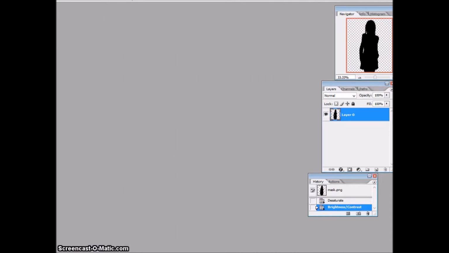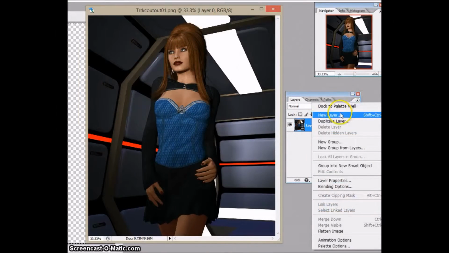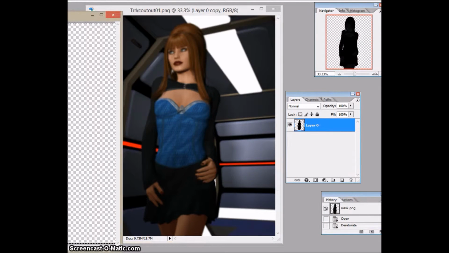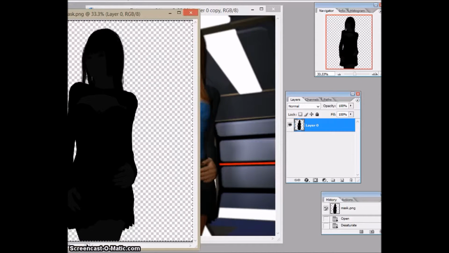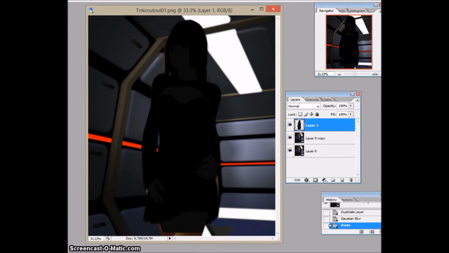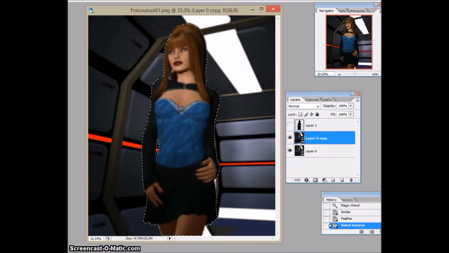Take this silhouette to Photoshop and make sure that you get the contrast very, very sharp, all black and white. As you did before when we were working with a layer mask, make sure that you have made a duplicate of your original layer and blurred it the way you wanted. You can just simply use the silhouette to create a selection and then clear the figure out of the blurred layer, achieving much the same effect as we did before without fooling around with this layer mask stuff at all.